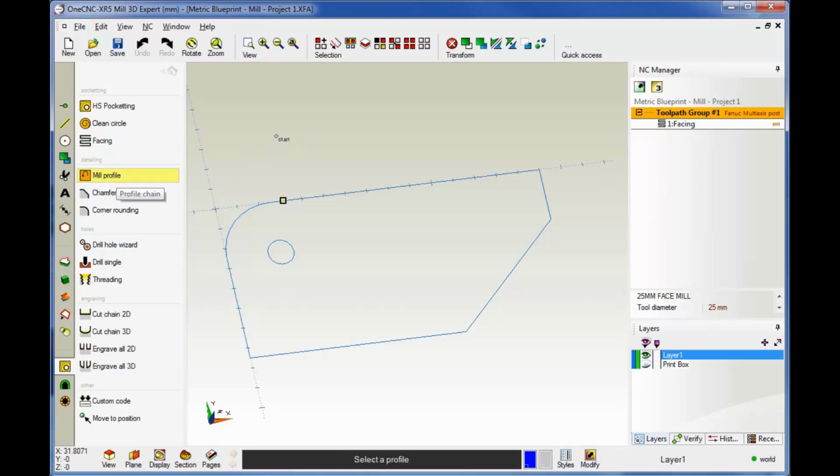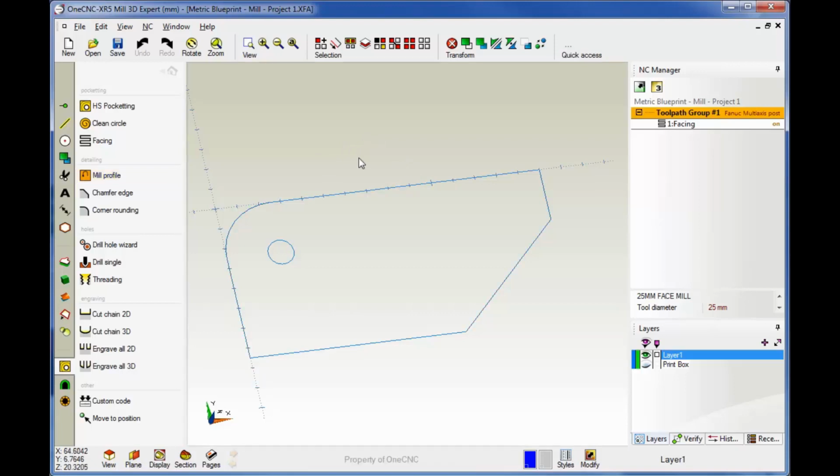Let's go back in again. I want to show you a couple things here. I just escaped out of the operation and reselected it. Notice that I can say I want to start here and terminate here. And as soon as I'm done picking, I right hand mouse click, and then my cursor changes to the word start again. So I could come back over here and climb cut, and I want to terminate on that arc, and then right hand mouse click. And what that would do is it's more like a situation where your part's in a vise and you're just machining both ends there. So that's just another example of how you can select.